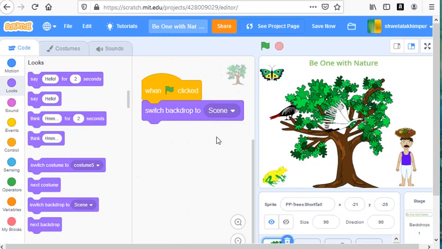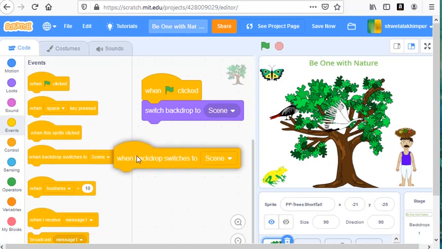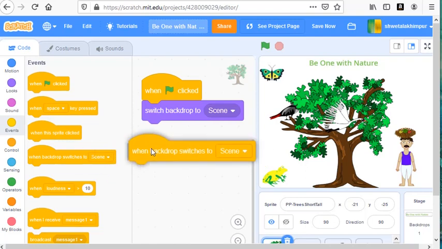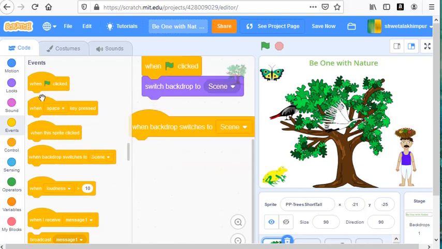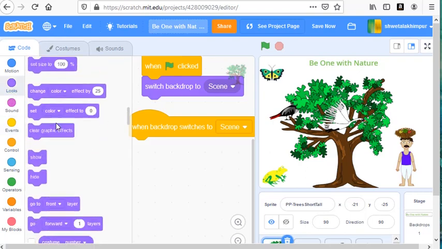And now I'm going to tell each and every character what to do when this scene's backdrop called scene is displayed. So I'm going to go to event and pick up when backdrop switches to scene. I want this tree to be visible.